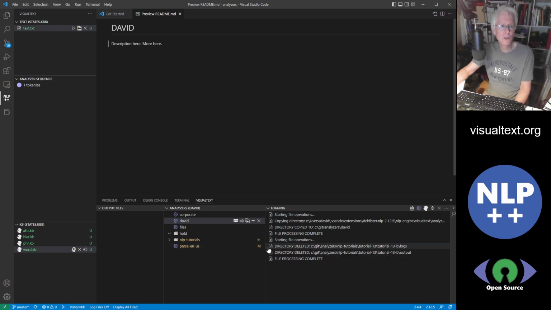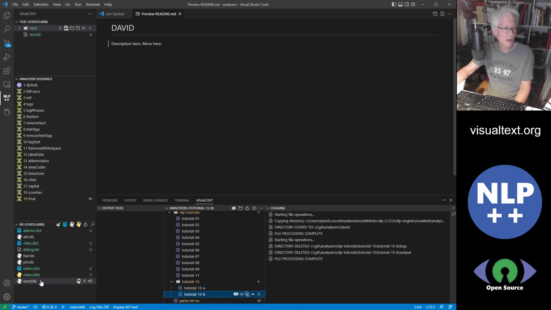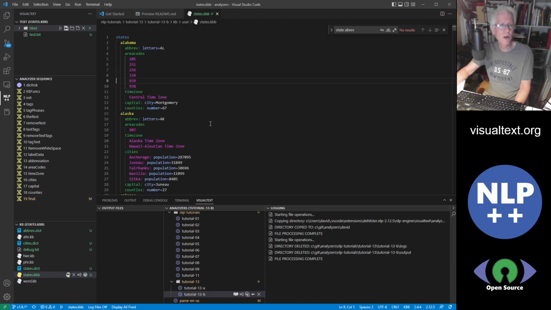Another thing you may want to do is update the colorizer. Now, why would you want to do that? It's supposed to happen automatically, but sometimes it doesn't. So let's go down here to tutorial 13b, and you're going to see down here some KB files. And of course, these look really beautiful. Now, if this were all blue or something like that, and you didn't have this really great highlighting, you can come over here, click on these 3 dots and say update colorizer, and that will update the colorizer and copy the necessary file to the right place. So that's something else you want to do.